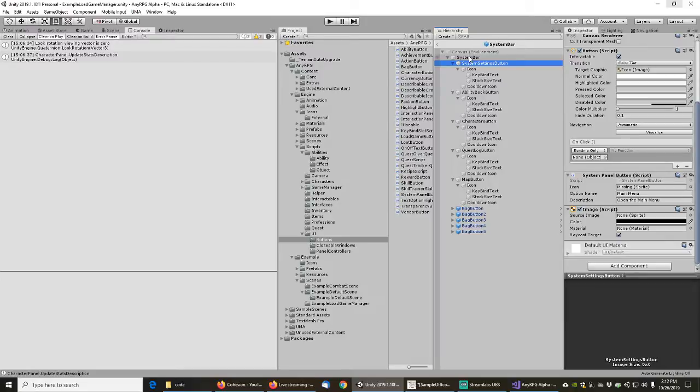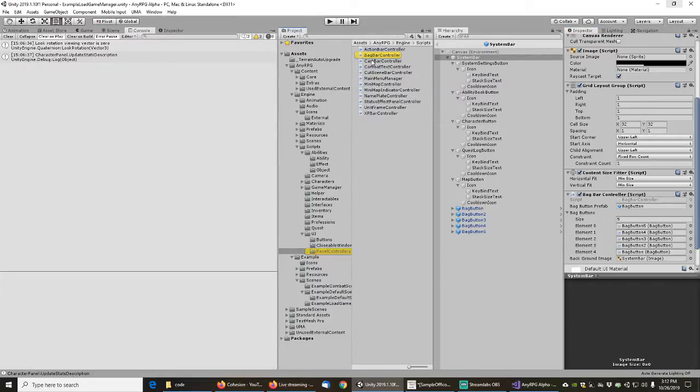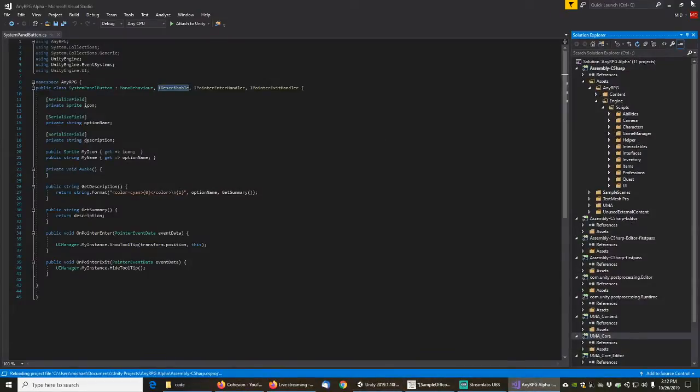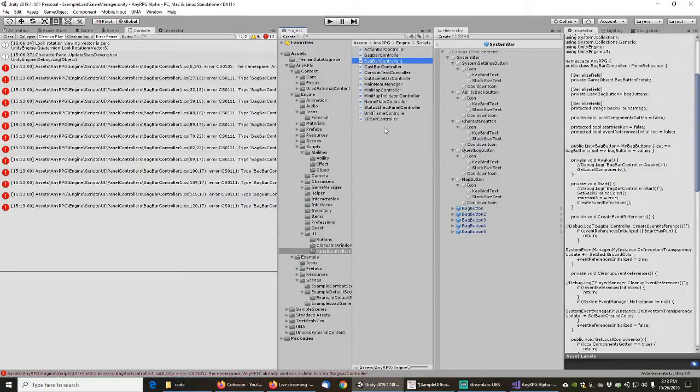And then in the system bar controller, we'll just go through and set those all in the start method. So step one, let's make a system bar controller. I'll just copy the bag bar controller for that. Probably not going to use much of that code at all, but we need a starting place somewhere, so system bar controller.